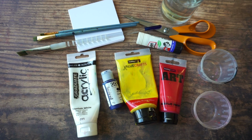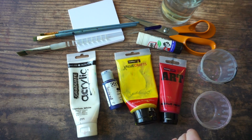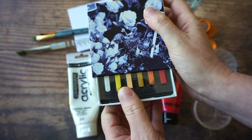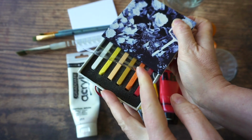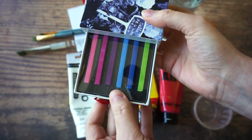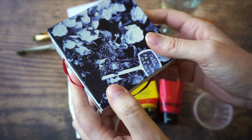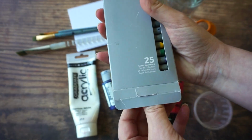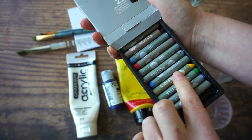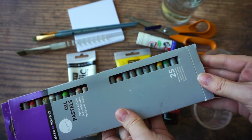You might want to look out and see what kind of markers, felt tip pens, things like that, that you have. I've also got this strange little box, which is full of Conti sticks. And they're a bit like crayons, I think. They're more like chalky. But yeah, that's the general effect, they're like big sticks of chalk. So I might have a go with those. I've also got a set of oil pastels, and these give a kind of similar effect to the Conti sticks, but they're much creamier. So I might try those as well and see what I like.